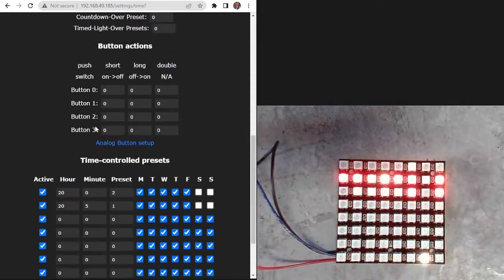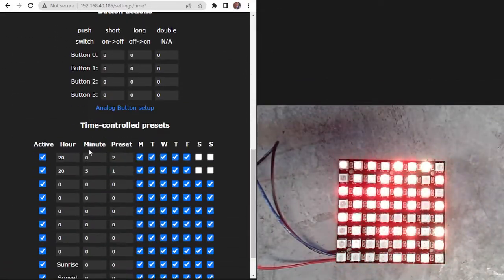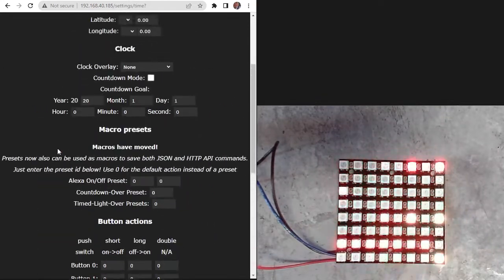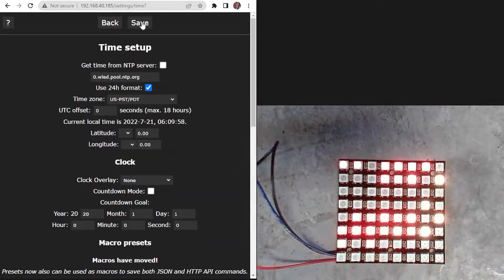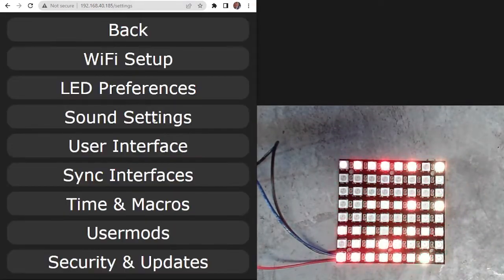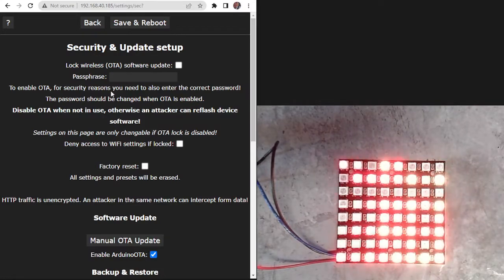I could add buttons if I wanted, but I didn't add buttons to this setup. Anyways, let's save that. And yeah, I can upload special programs to this, and then I can update it over here. So 13.1's been out for a while. It's been stable. Haven't heard news of anything else coming out. So when it does, I can go through and update all, like, over the Wi-Fi.